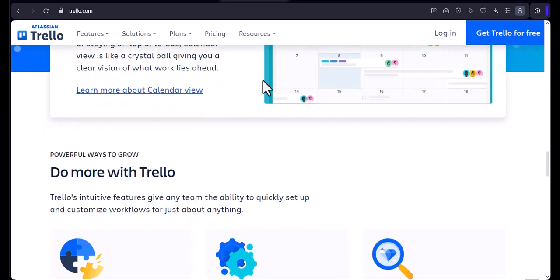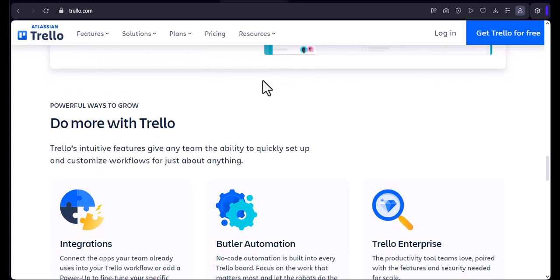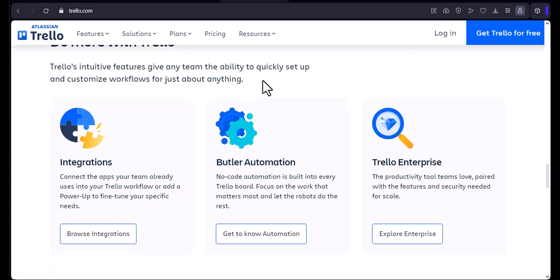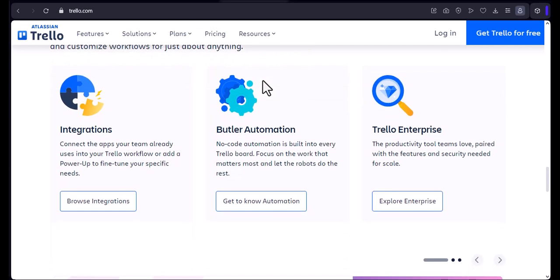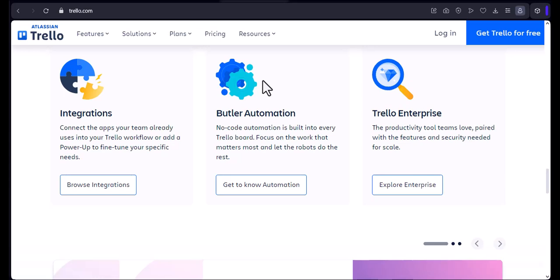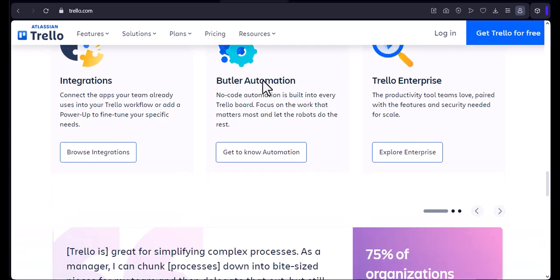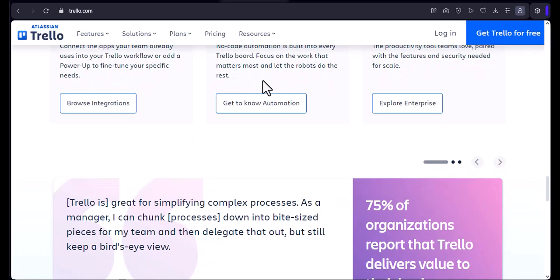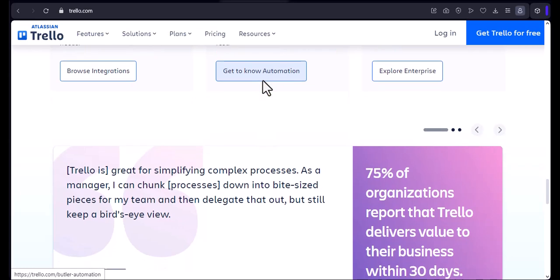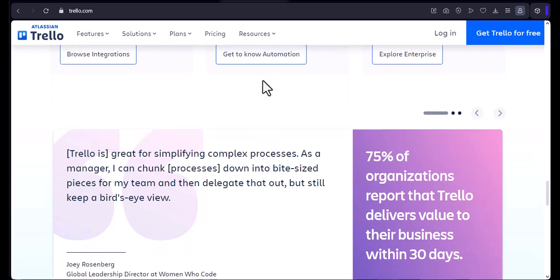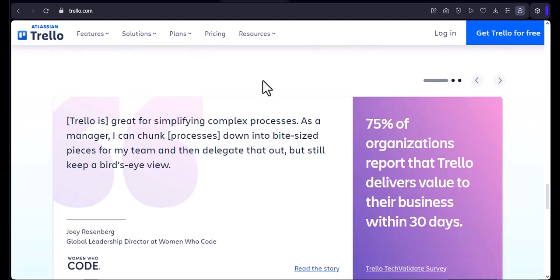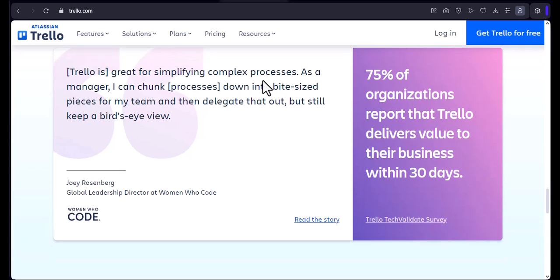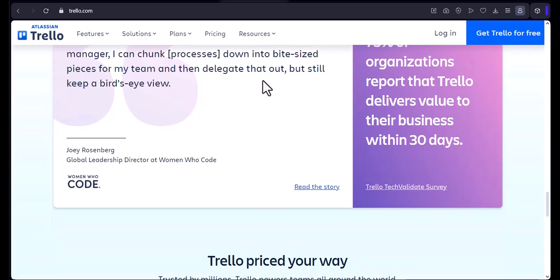What are the benefits of using Trello as a PWA? App-like experience. It opens in its own window, separate from your browser tabs, giving it a more focused and dedicated feel. Faster loading. PWAs often load faster than regular websites because they cache certain data. Offline access, limited while Trello requires an internet connection for real-time updates and collaboration. PWAs can cache some data, allowing you to view and interact with your boards even when you're offline for a short period. Any changes you make will sync when you regain connectivity.